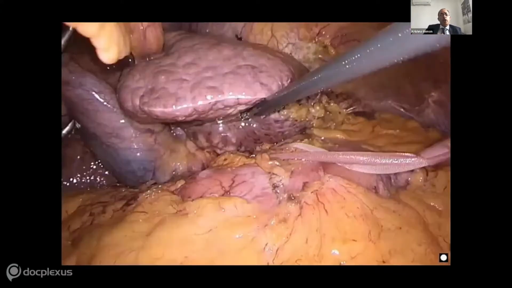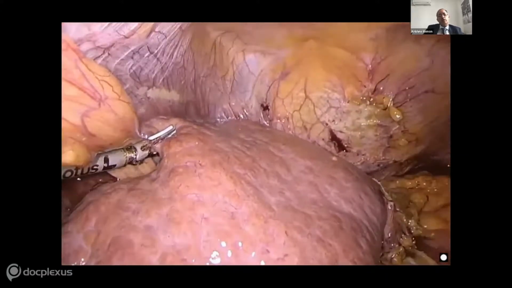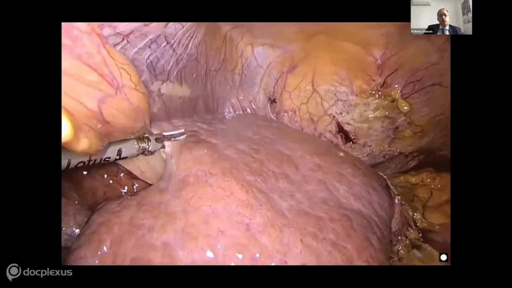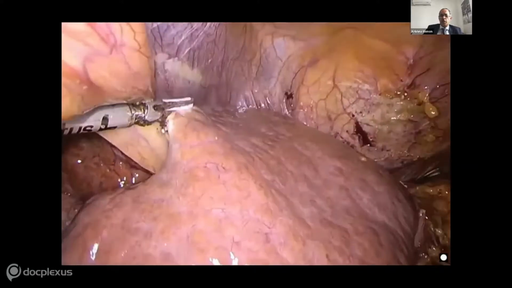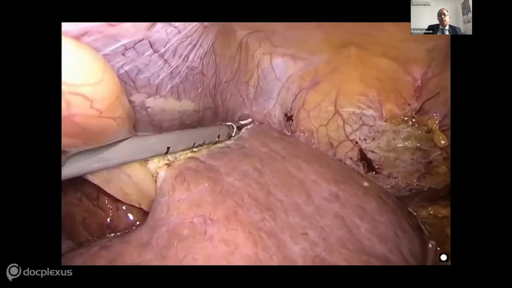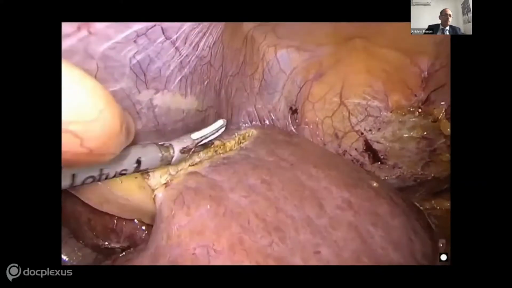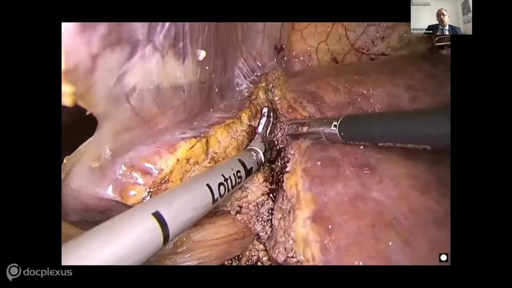And what we're going to do now is a completion left lateral liver resection. Again, in a cirrhotic liver, take your time with the parenchymal transection, do it slowly, do it very carefully and meticulously. This instrument is a slow instrument, but because it's slow, it gives you much more efficient hemostasis and biliostasis. So slower the better. Sometimes people say you want to do a quick transection. I believe slow is better.